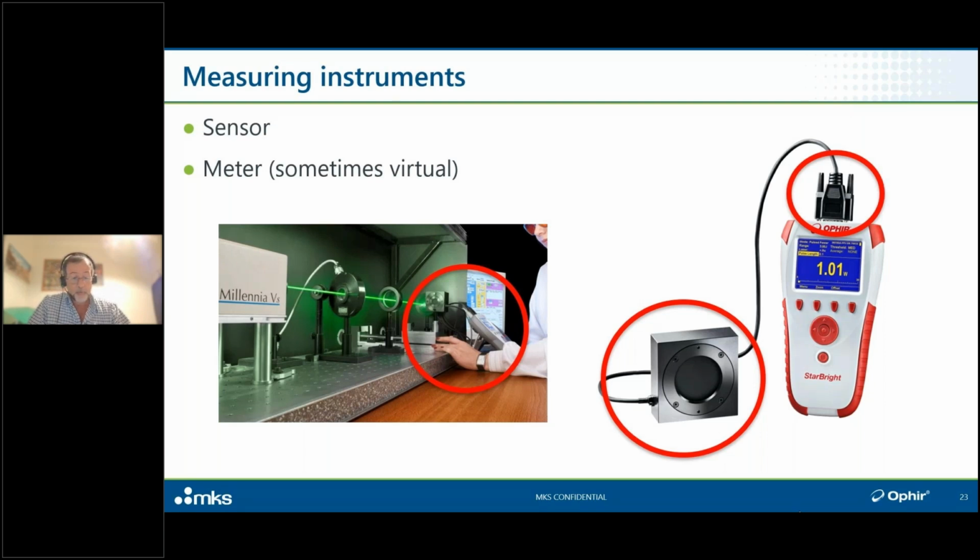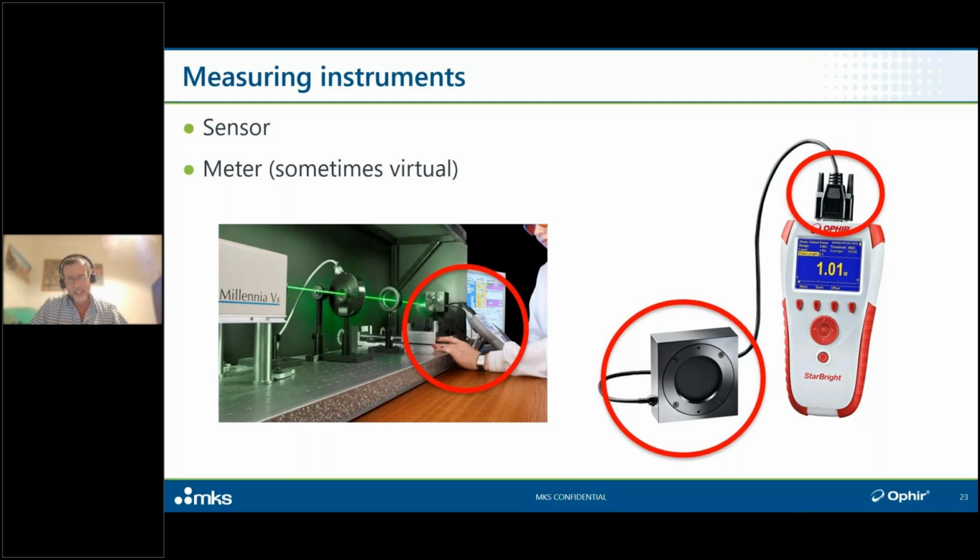The software might be provided by the instrument manufacturer, or maybe it's the user's own software, whatever. Or if it's an OEM instrument integrated inside a user's host system, such as one of those surgical systems, it might be communicating with the host controller that runs the overall system, whatever the case may be.